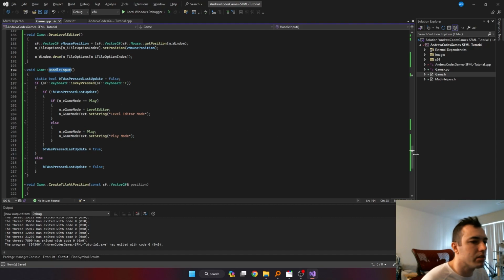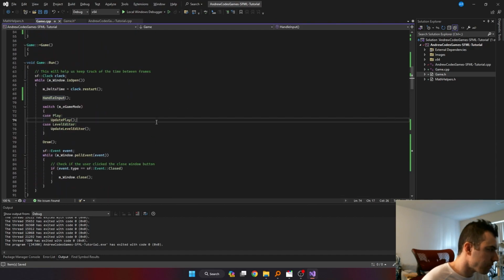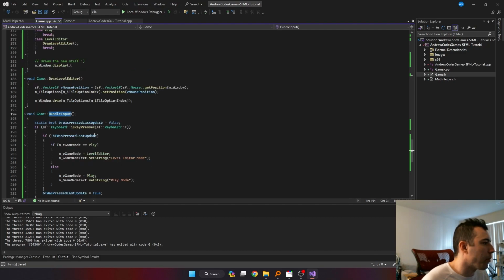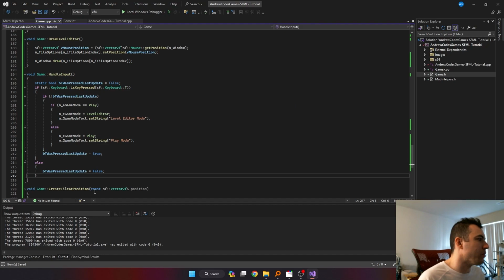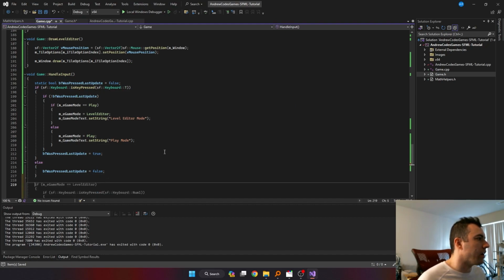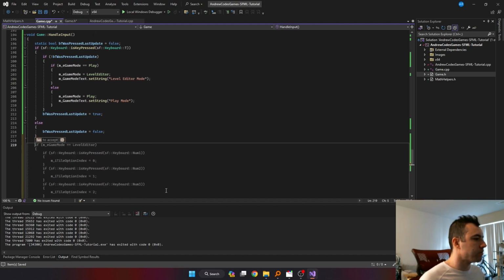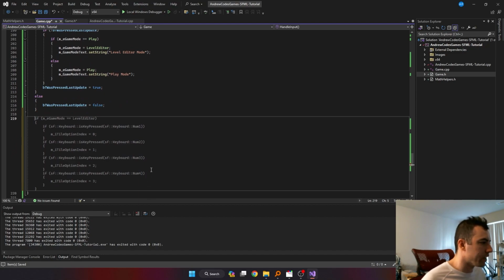Okay, this is sort of the same thing we're coming up to with the draw, which is that when we're handling our input, there's some input that makes sense to be called for the general case, but it would also be nice to have some specified input depending on what game mode we're in.